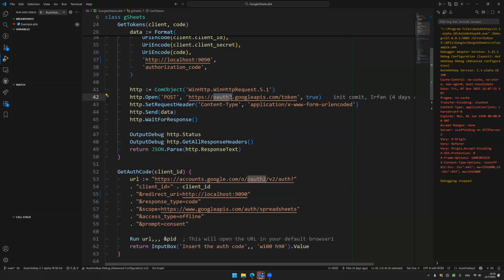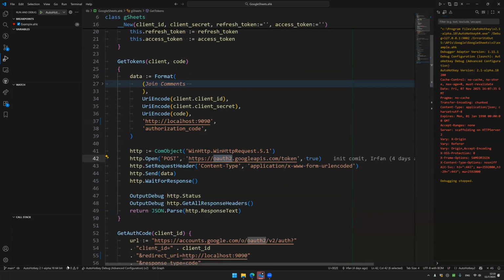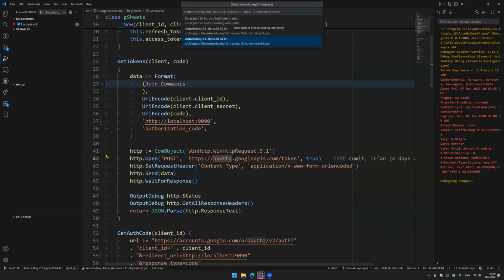Yeah, but it doesn't have to. I can run 2.0, and it should run exactly the same. By the way, 2.1 and 2.0 should be 100% compatible. Remember, I think I talked about this. Well, we have talked about semantic versioning. As you can see, 2.1 means there is a new feature or features, but it is still version 2, so it should be 100% compatible. If it isn't, it is a bug and you have to report it.